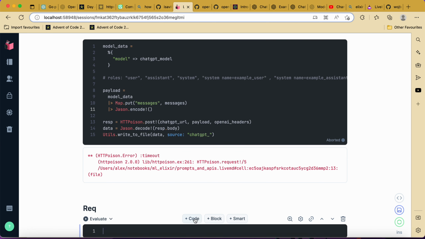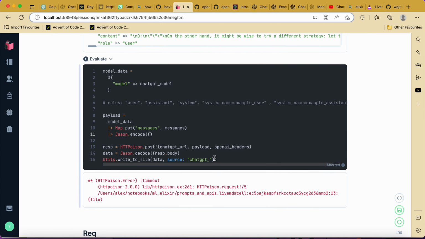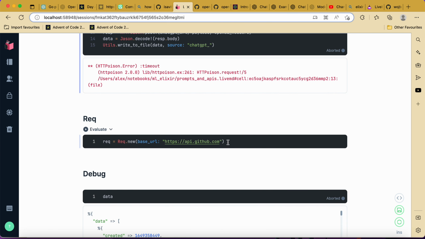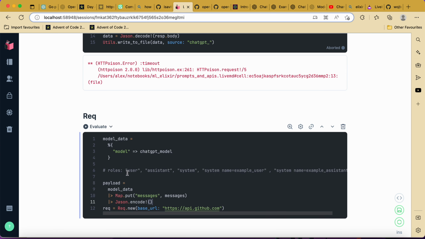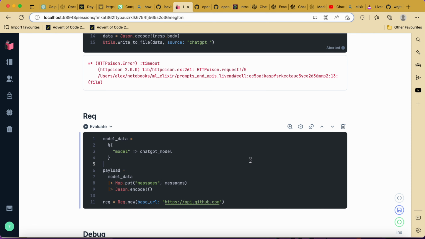We have our stuff more or less here. We want exactly the same kind of stuff. We have our model, we have our payload. We don't want this base URL.